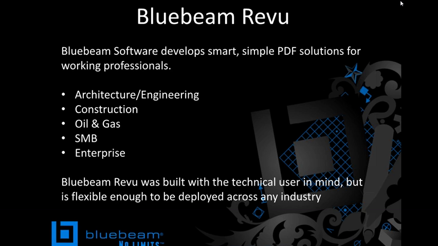So Bluebeam, as a company, has been around for 12 years, and Bluebeam software develops smart, simple PDF solutions for working professionals. Now, PDF is an ISO standard document format, which means that anything that you create in Bluebeam Revu is going to be viewable across all other PDF software. So there's no compatibility issues.